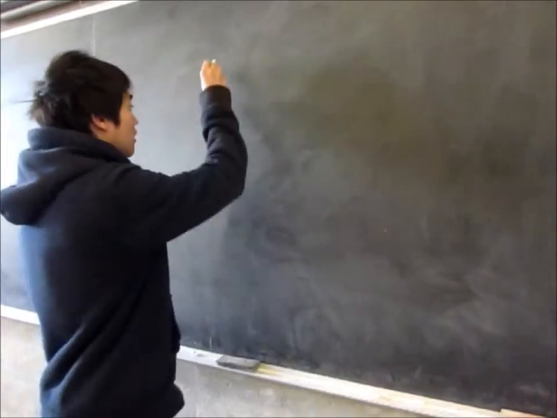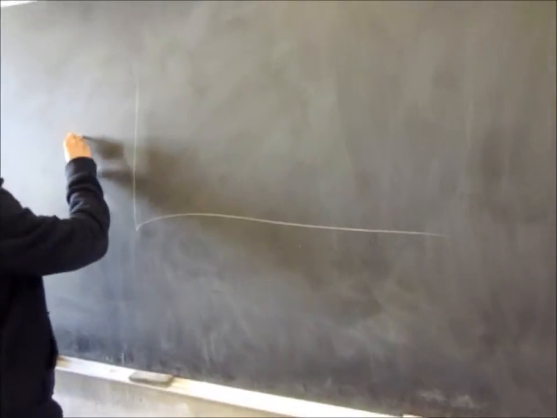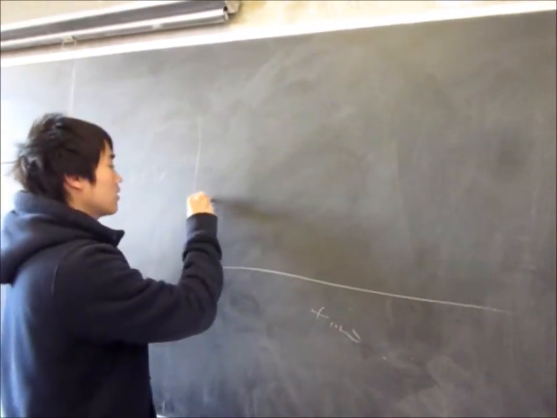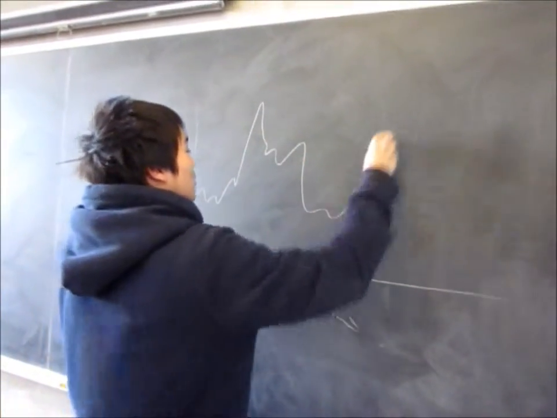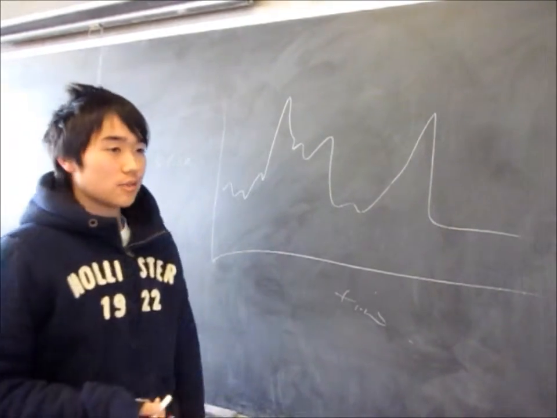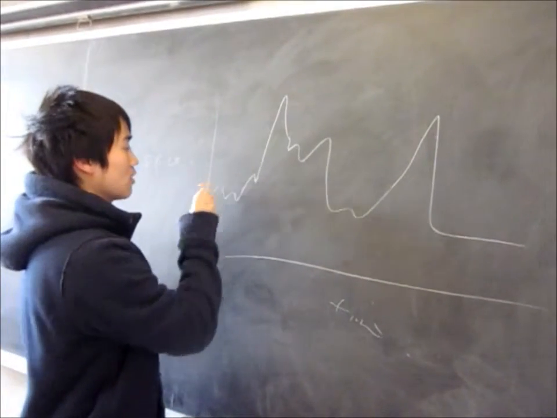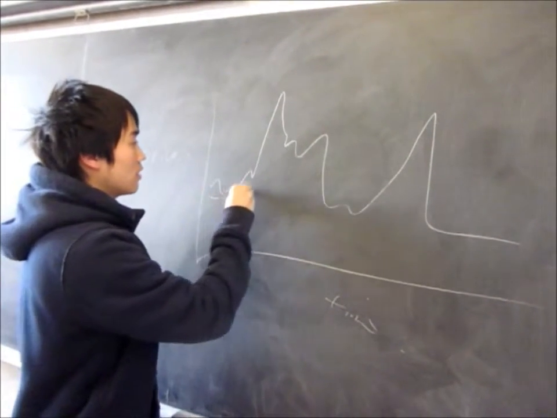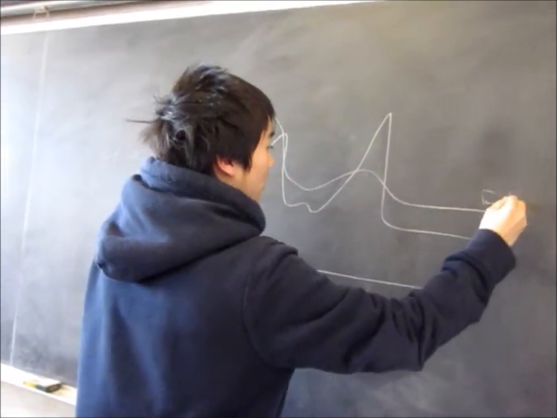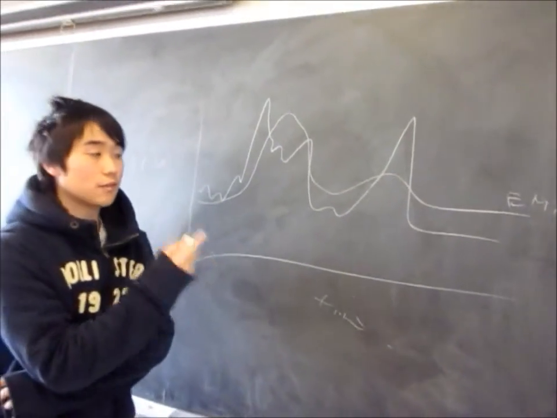So let's say we have a graph of our commodity. This will be its price. This will be over a period of time. And it will be a very jagged graph, as it usually is. So our exponential moving average will take a moving average over time, discounting older values. It goes long, so it will look something like this. That will be our E. And this line is what we'll be curve fitting to.